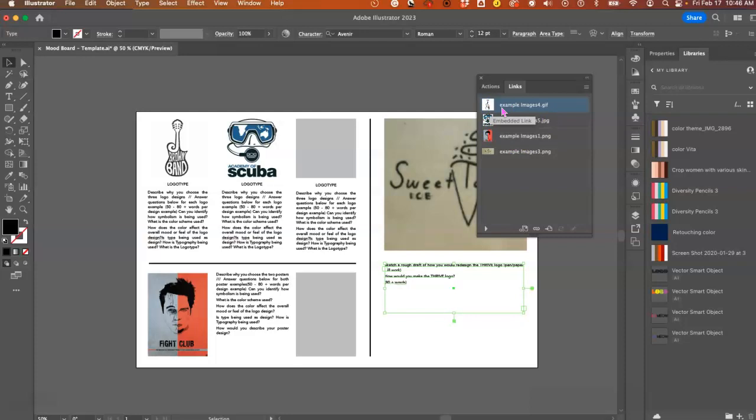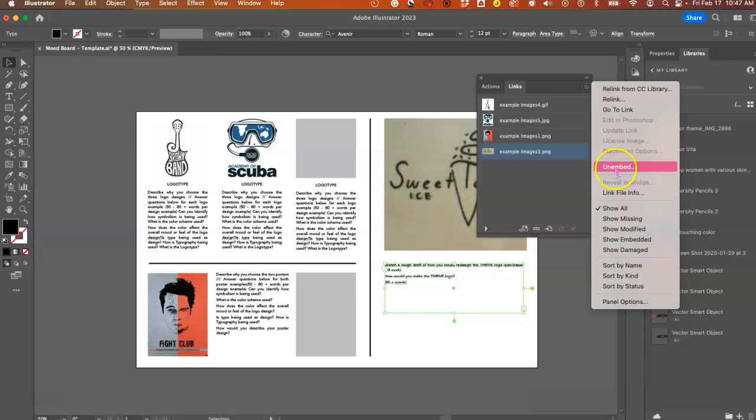So if I hover over these images where it says embedded, you want to make sure that they are, because if they are not embedded, you will open up the file, and if they're not all in that same place in that collected folder that I gave you a tip before, it will show up as missing. So if I select one, it will say unembed. But if yours is not, this is the area where you would check, and it will say embed image. And that's all you'll need to check for that.